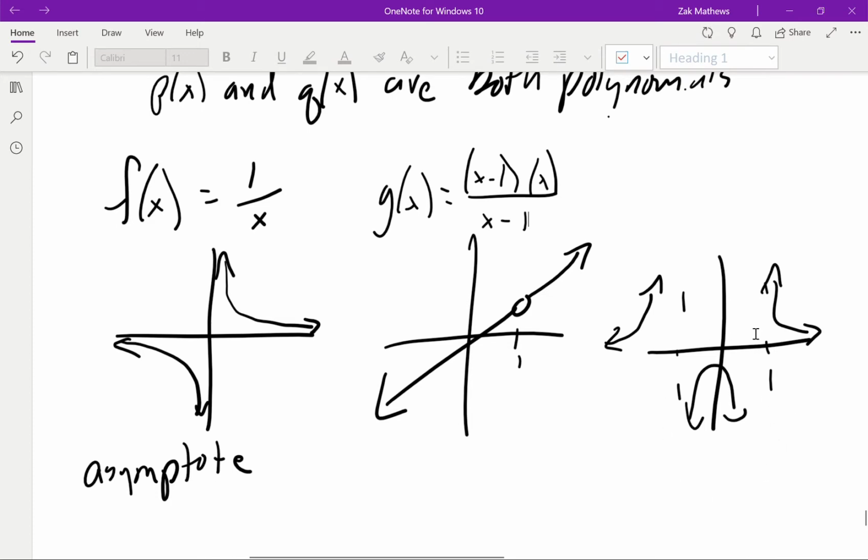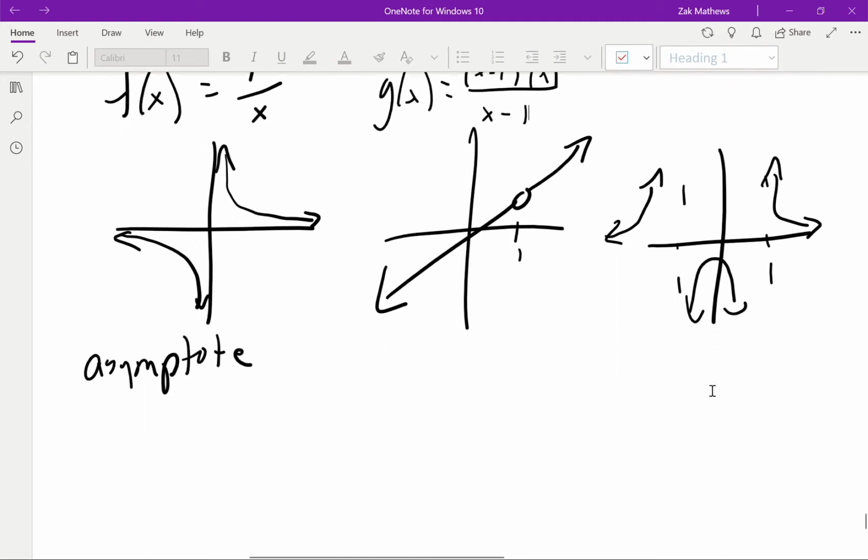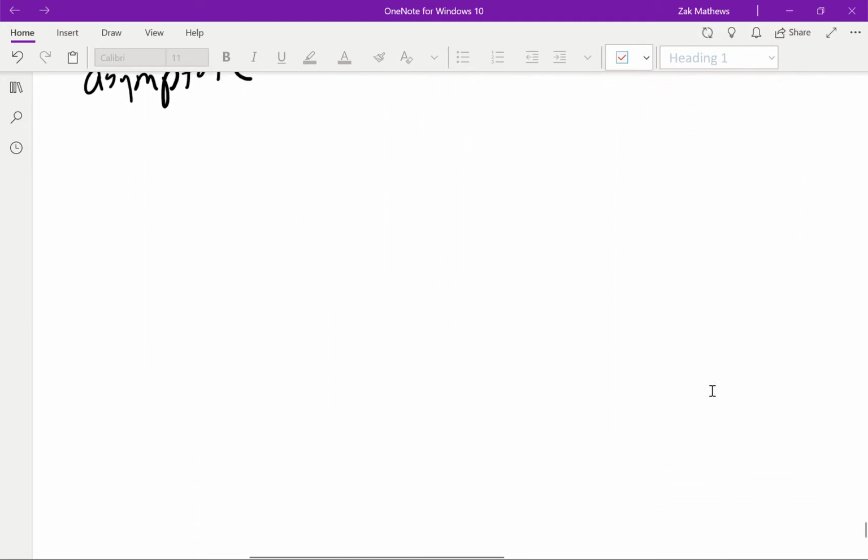This one would be a more complex version of both of these. There would be multiple pieces in both the top and the bottom that would cause this shape to happen. And so we're going to see how all these things come about. But rational functions, we might have some holes, we might have some asymptotes, we might have a combination of the two. And so let's figure out when we have each thing.